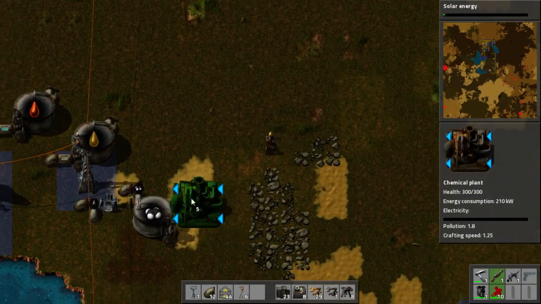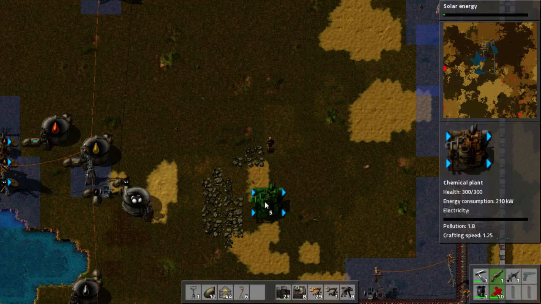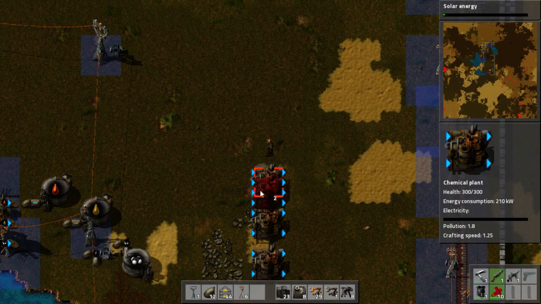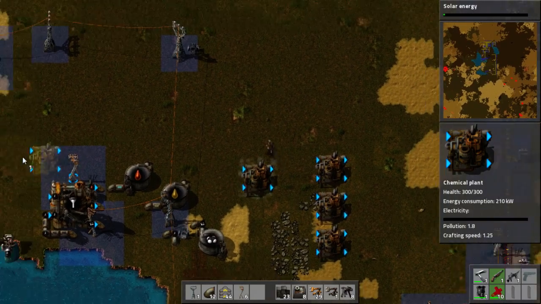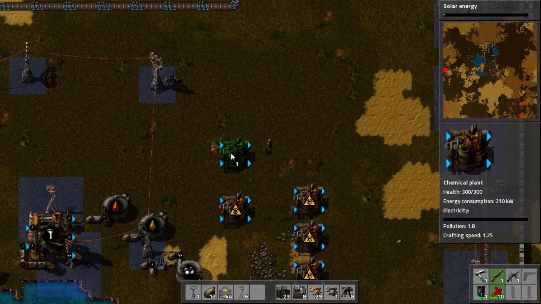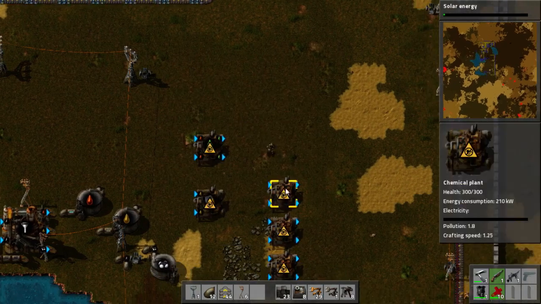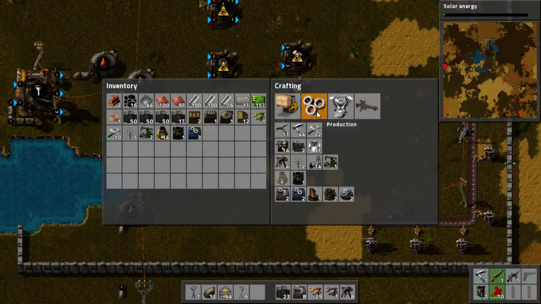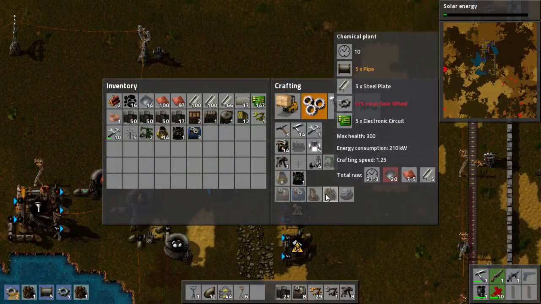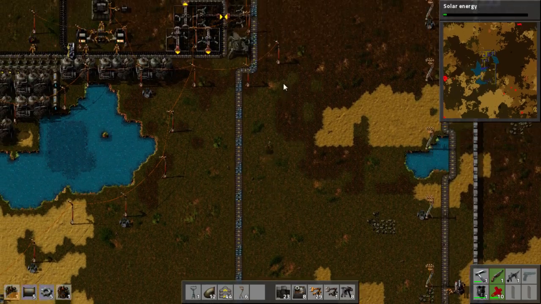Now, chemical plants. We need 2. So we need 1 doing plastics about here-ish. That one's going to do solid fuel. That one's going to do lube. This is going to do plastics. And we need a couple more. 2 more will do. Well, 2 more won't do. What do I need? I need iron. Need more iron.